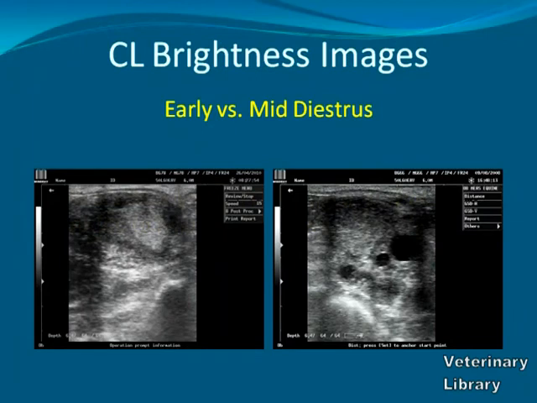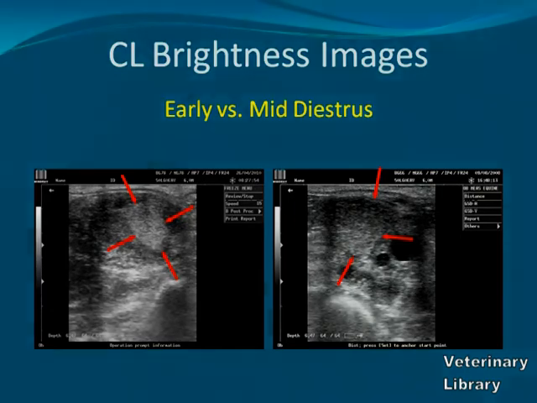These two images contrast the early and mid diestrus CL. On the left, the CL is a lighter shade of gray, and on the right, the CL is a darker shade of gray. Frequently, the mid diestrus CL can be difficult to identify as the shade of gray is nearly identical to that of the surrounding ovarian tissue. However, when the probe is moved over the ovary, the border of the CL will usually become evident. In the image on the right, the bottom, top, and right border is evident, but the left border is not clear.